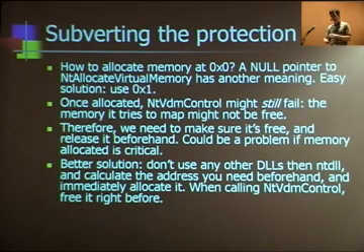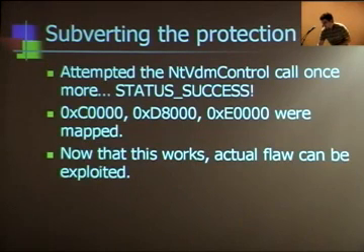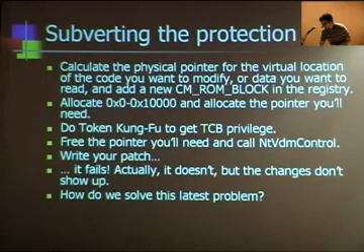allocate that memory which you edited in the registry, it might already be used in your process. So you got to make sure that you don't use any of the DLLs which might be using up that memory. So the trick I use is, as soon as I load, I allocate the memory that I know I'll be needing, and I keep it allocated until I finally call the API that I actually need. So if that worked, I tried with the default raw messages on my computer, and they were allocated and mapped. So now that I know how to initialize the VDM process, I can exploit the flaw.